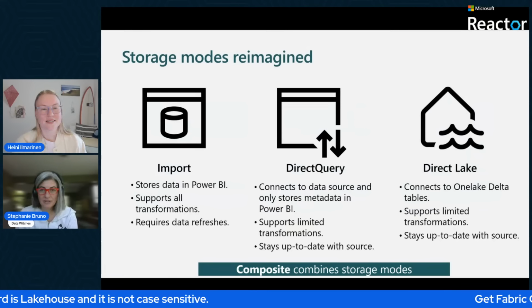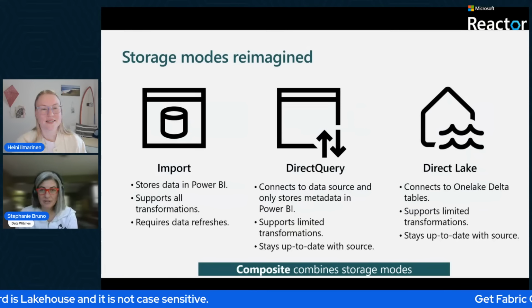But with Direct Lake, it's really great because when our data lives in OneLake, we get the speed of import. We get great performance, but we don't have to do refreshes like in DirectQuery. So it really is great because it has these features of both that we love. With Direct Lake, our data is in OneLake and it's in this special format called Delta Parquet that the analysis services engine can query really, really fast. And that's why it generally performs faster than DirectQuery.